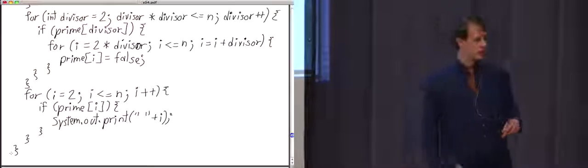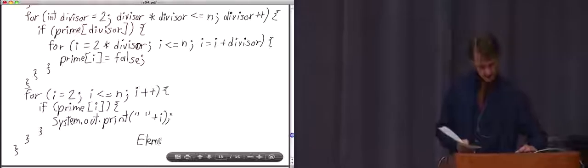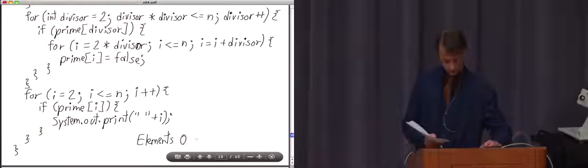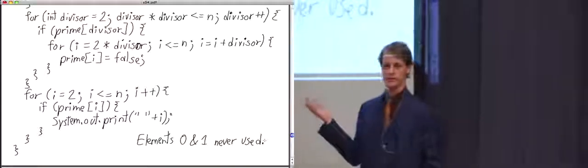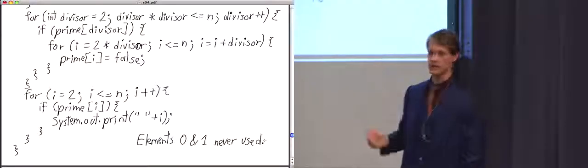One minor thing I want to point out is that the elements 0 and 1 are never used at all. We never look at them. We never even initialize them. Because they don't matter. They're not divisors, and they're not considered primes, so we don't care about them. So there are about 2 bits of memory wasted storing Booleans for those numbers that we're never going to use, but that doesn't matter. It's too small to care about. Questions about this?